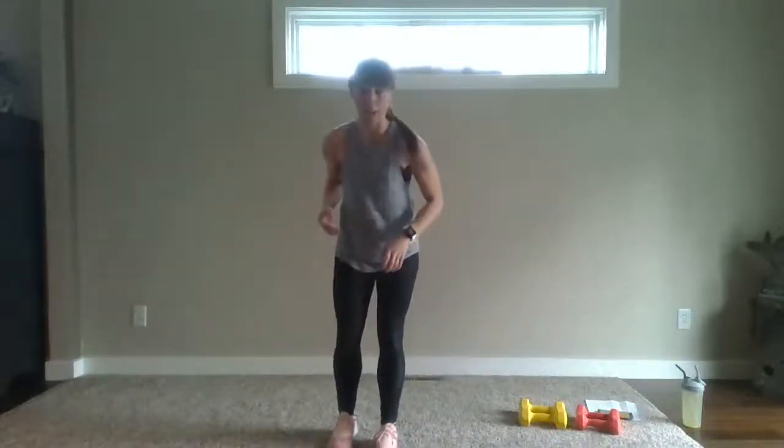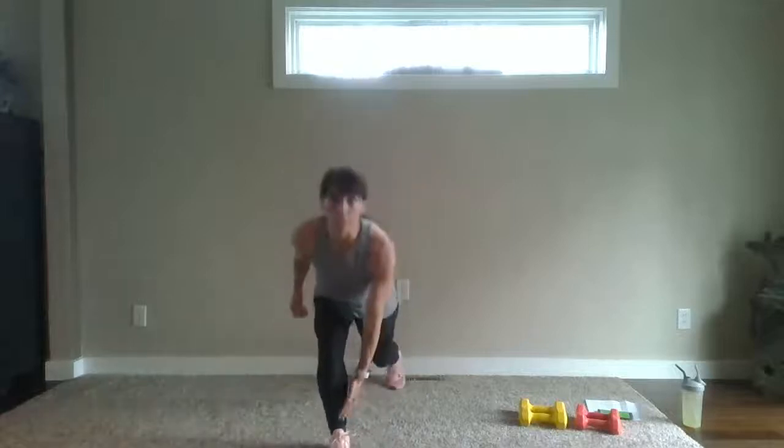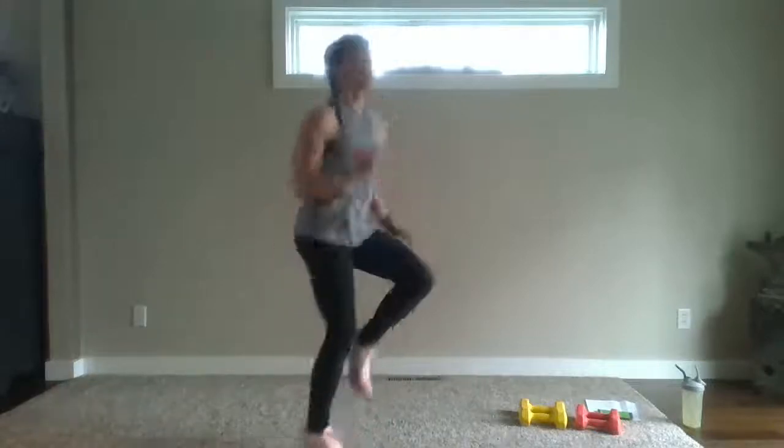Lunge, ready? Here we go. Lunge back, 1, 2, 3. Lunge back, 1, 2, 3. Lunge back, I'm touching that floor. You can touch the shin so you don't go slow. Lunge back, 1, 2, 3. Lunge, 1, 2, 3.